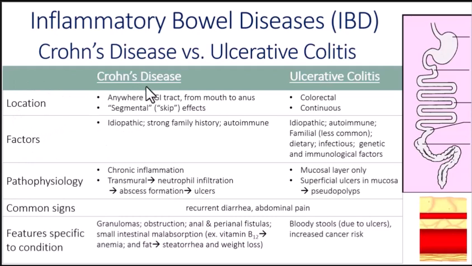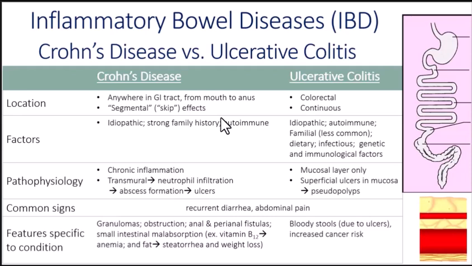With Crohn's disease, it could affect anywhere in the gastrointestinal tract, anywhere from the mouth all the way down to the anus. It's also common with Crohn's disease to see what are called segmental or skip lesions. These are where some segments of the digestive tract can be affected and not others, almost like it's skipping certain areas of the digestive tract. With Crohn's disease, you can also have one side of the intestinal wall that's affected, and then the other side, just adjacent to it, is not.